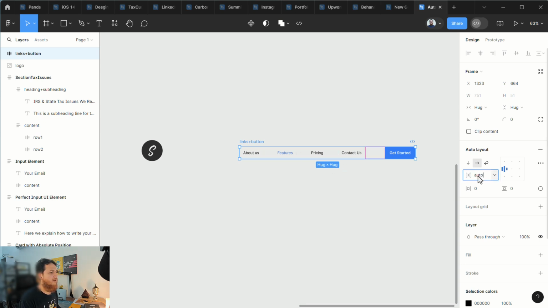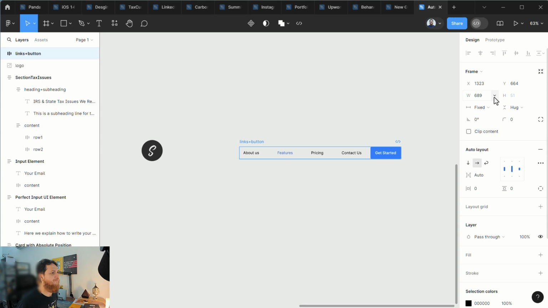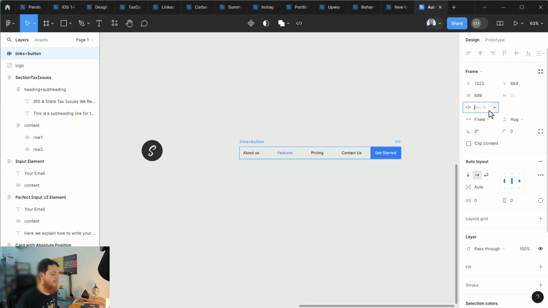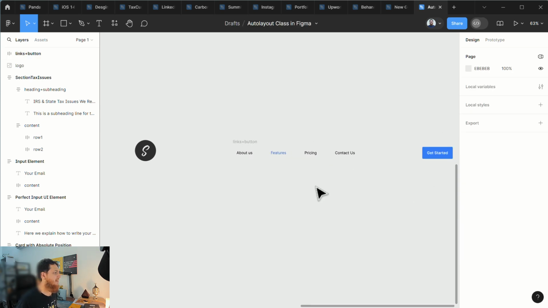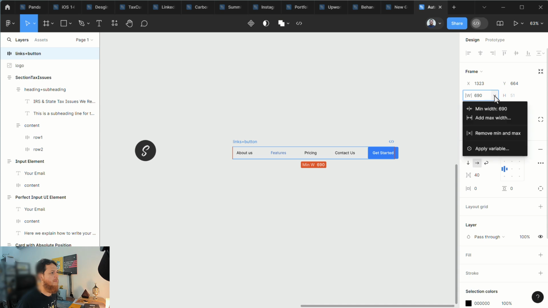Let's call it auto, and now I would want to have a minimum width for this one. So let's try to squeeze it. I think it should not go beyond that. So 689. So I'm going to add a minimum width of 689 to 690. Okay, so let's keep it like this, and I will show you what I think. We don't need an auto layout over here. We want at least let's say 40 pixels on average over here. So what was the minimum width?